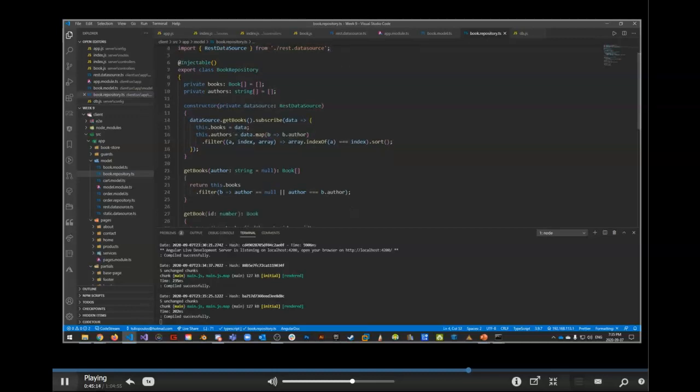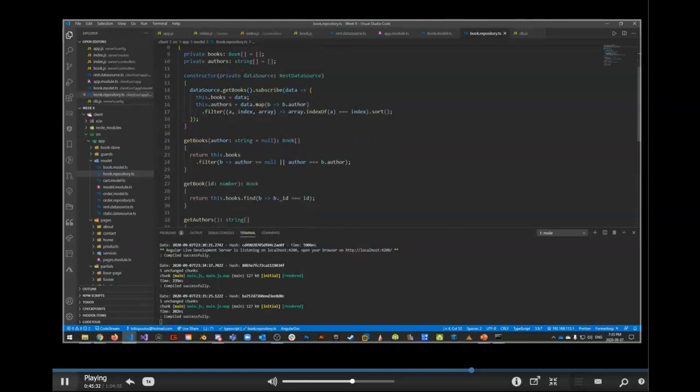The methods are the same, right? So getBooks, it's all the same. That's really not going to change much. We're data mapping, filtering, and we're using the index of that particular book, and we're sorting it. That's what the constructor does. And then we're going to do the same thing on the getBooks function. getBooks looks pretty good.